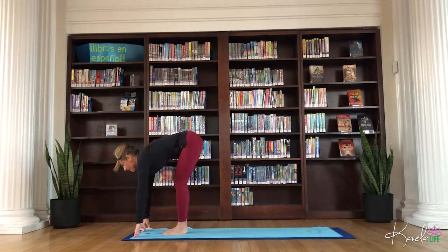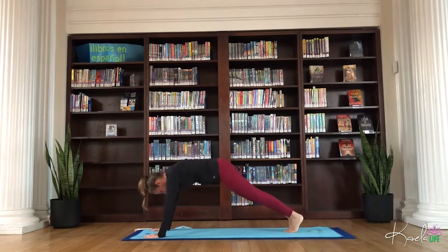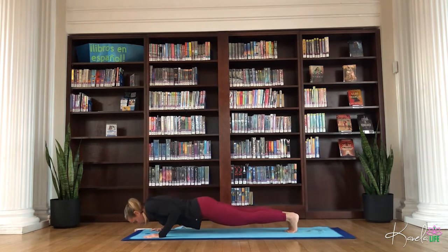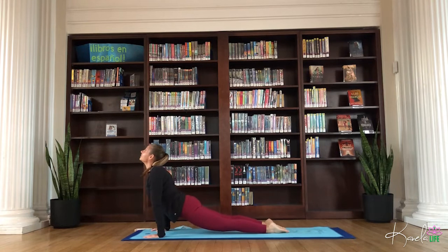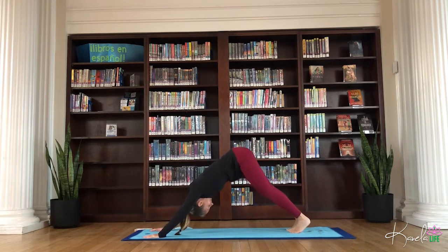Inhale, flat back. Exhale, fold. Walk, step or float the feet, high plank. From here, baby cobra, or if you're ready, chaturanga, lowering down like a push-up. Inhale, upward facing dog. Exhale, roll through the feet, down dog. Two breaths.